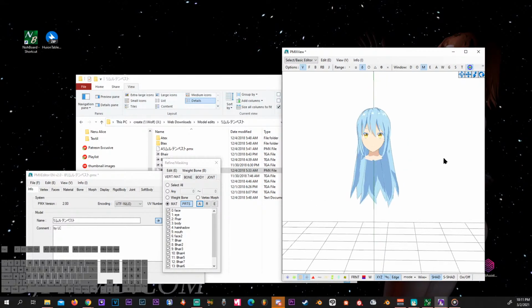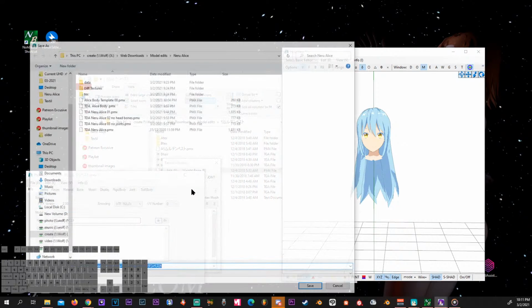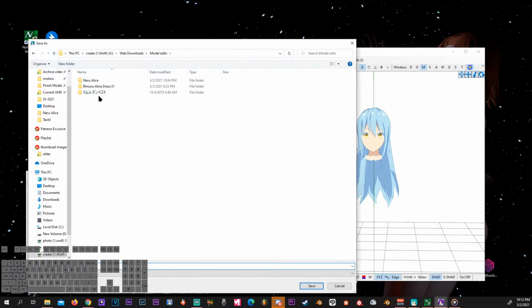All right, so here let's do a save as, and this one lives over here. Let's call this one Rimuru head.